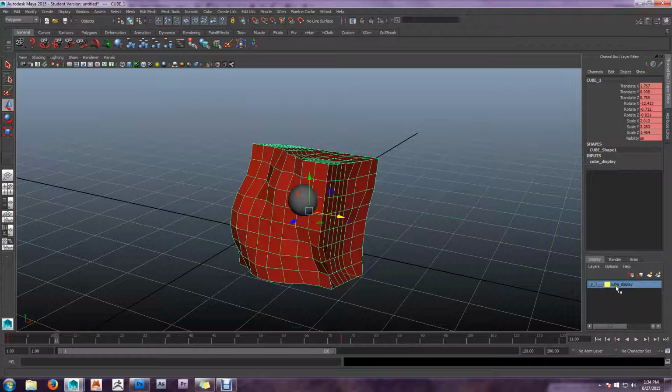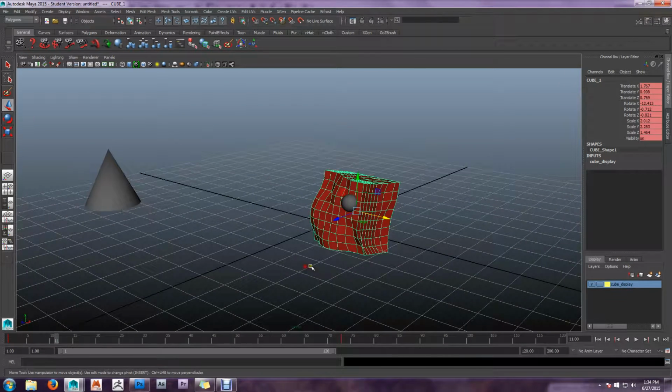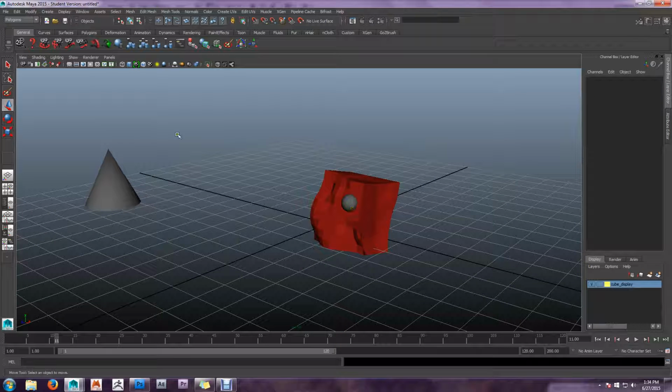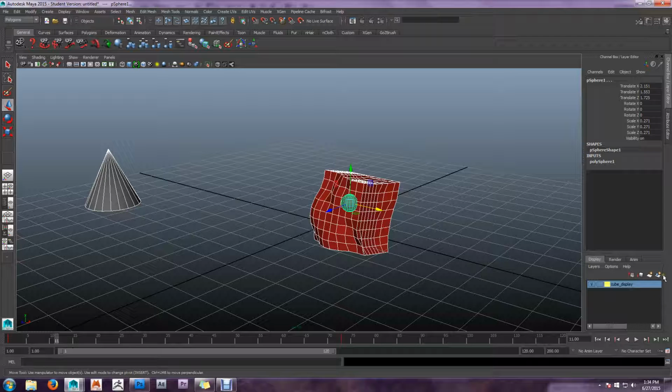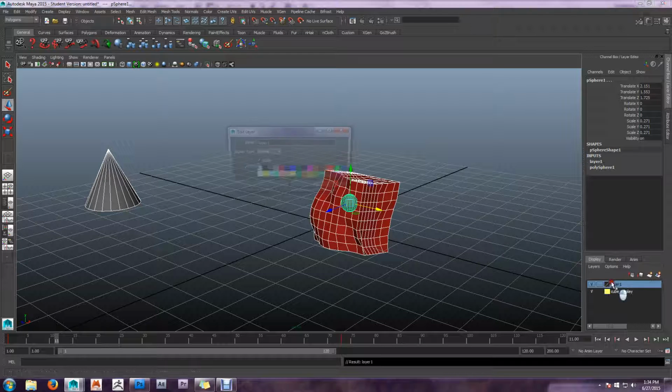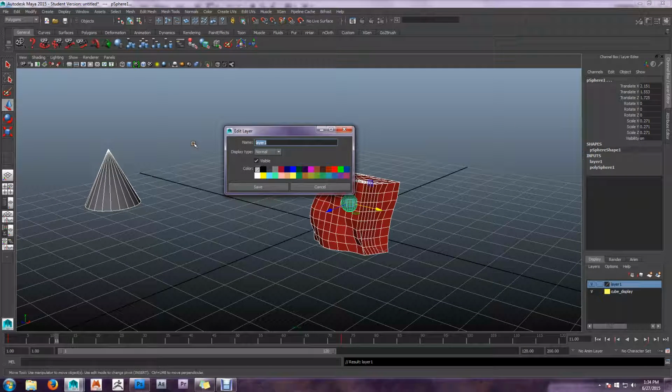So this is really handy, and this is just the one cube display. Okay, if I wanted to say put all of these into a display layer, I can select all of these objects, and I can create a new layer, and I can say all object display.